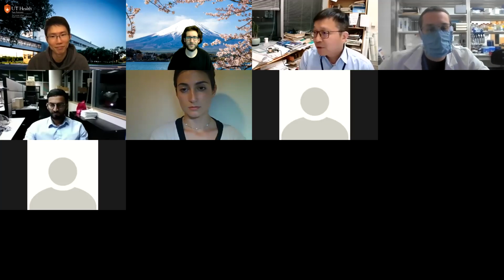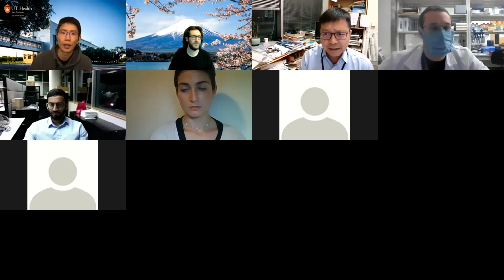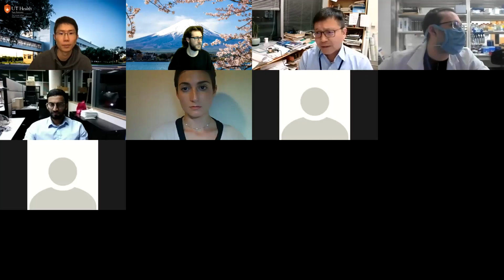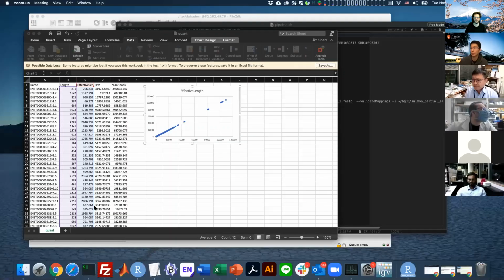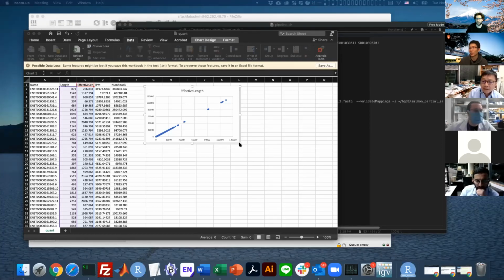If you look at the columns, I think there are two, called length and effective length. That's how you get the effective length out of it. Yeah, you have the length and the effective length. I actually drew the scatter plot there. They should be identical, but it's slightly different, slightly smaller, because it supposedly subtracts the fragment length.